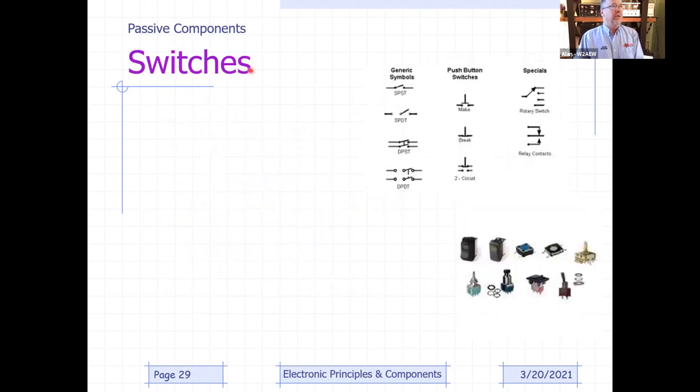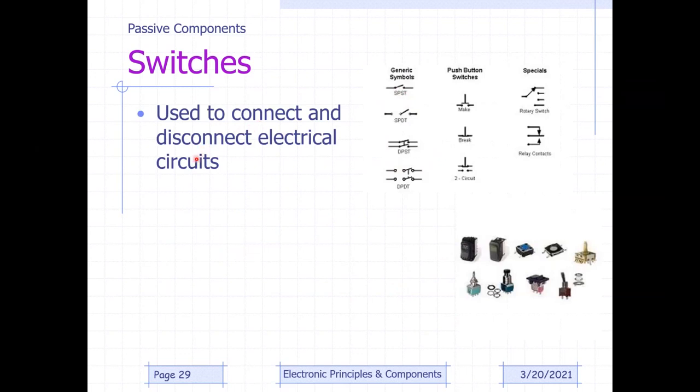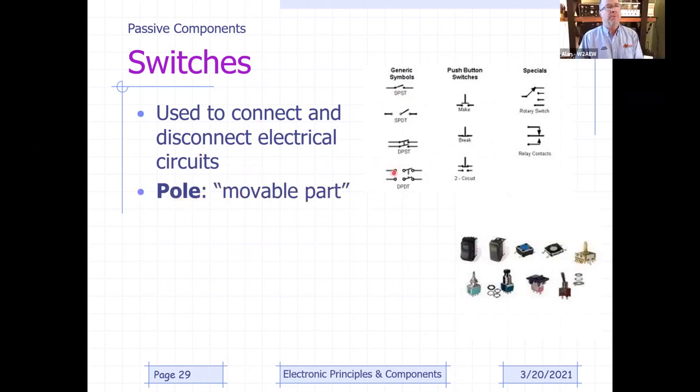Right. So other components, switches are pretty easy to understand and the symbols are almost self-explanatory. They're used to connect or disconnect electrical circuits. The pole is the movable part. Think about this symbol here for a switch. I can see this looks like an open door, and that's the movable part that you're going to close. If you push that down so it touches the other side, that actually closes the switch or it opens it.